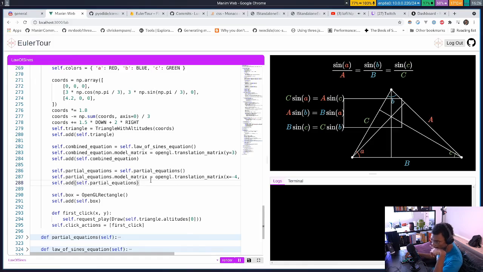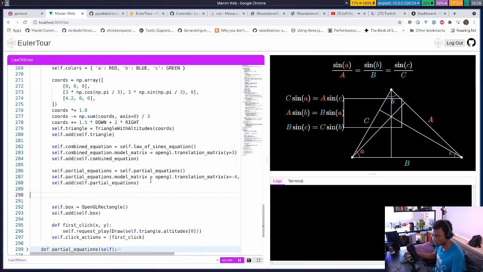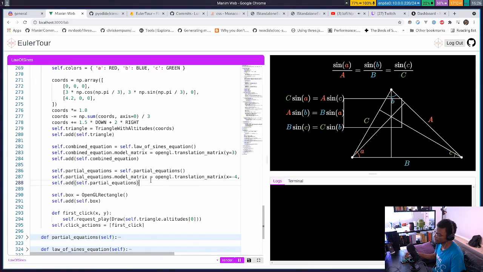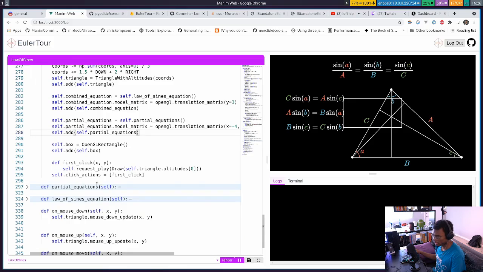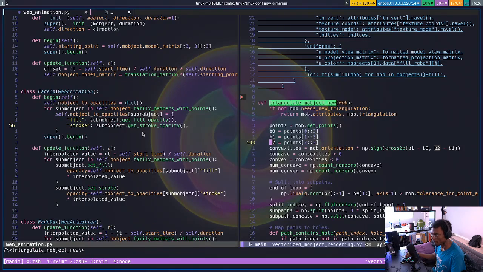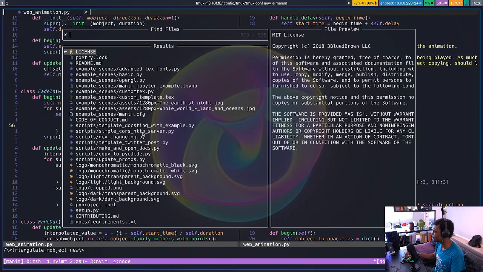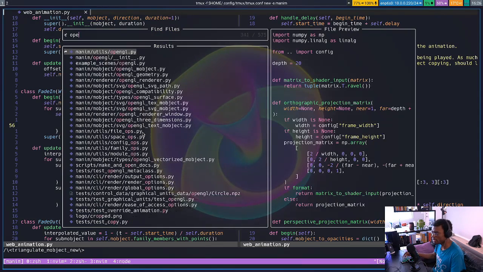Now, to get the bounding box of one of these, I'm going to need a function like get bounding box, something like this. Actually, no, that already exists, right? If I do... it must be an OpenGL object.